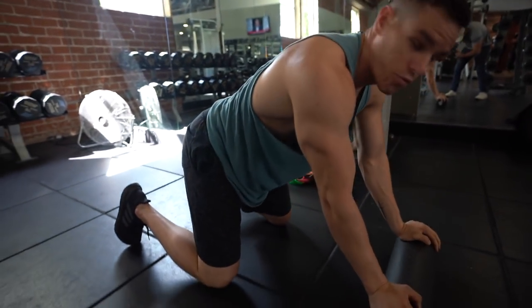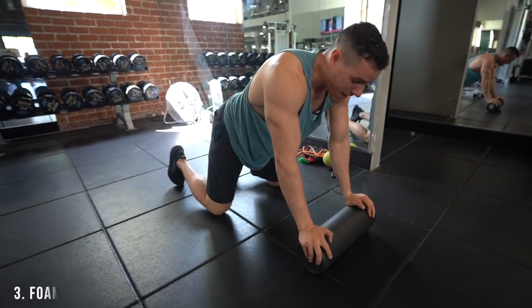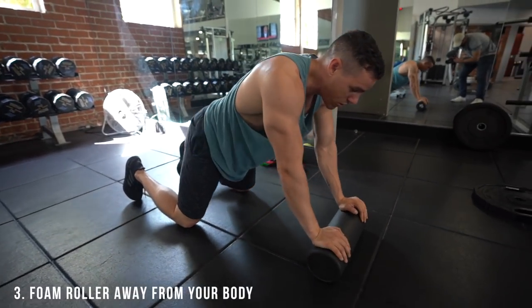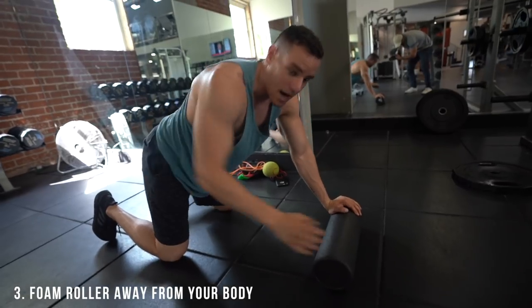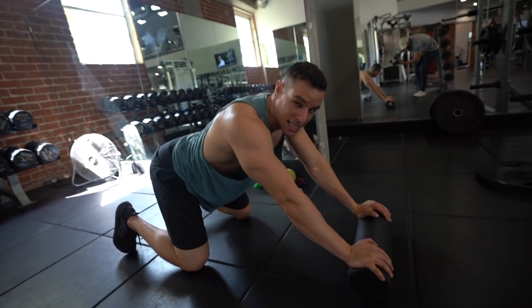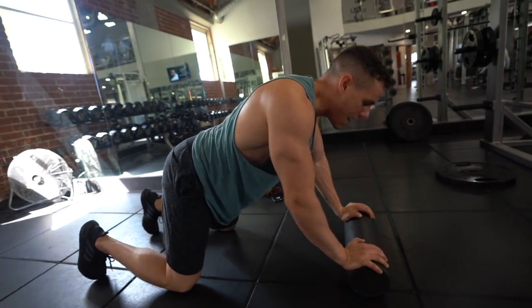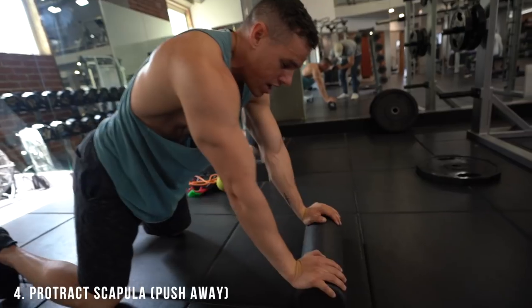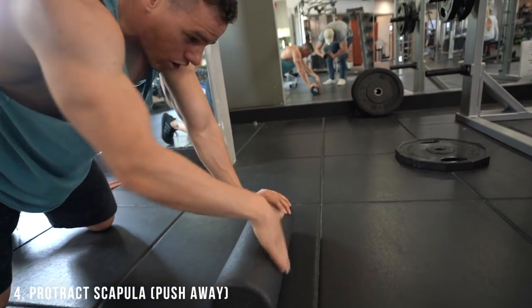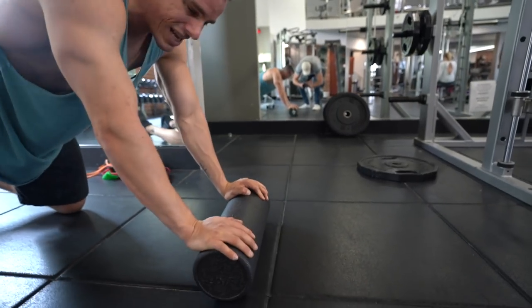So, rest of the cues. You have your feet, you have your knees here, and then you're gonna have the foam roller a little bit ahead of you. And as you can see, my butt isn't like this, it's more here. It's not flexed out, it's more in extension. And then we're gonna push away from the foam roller here, keeping it ahead of our own head. And these are the cues as you're going down.